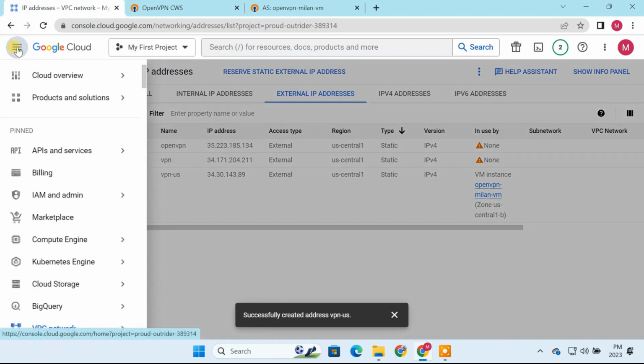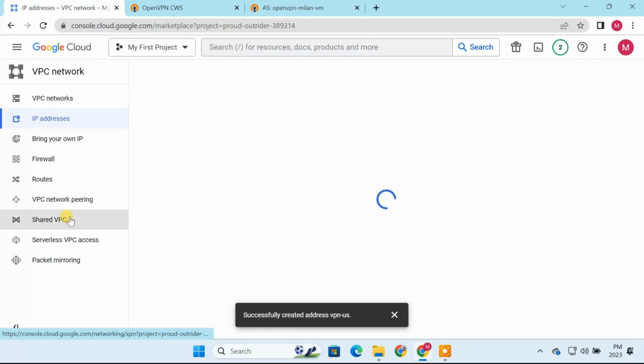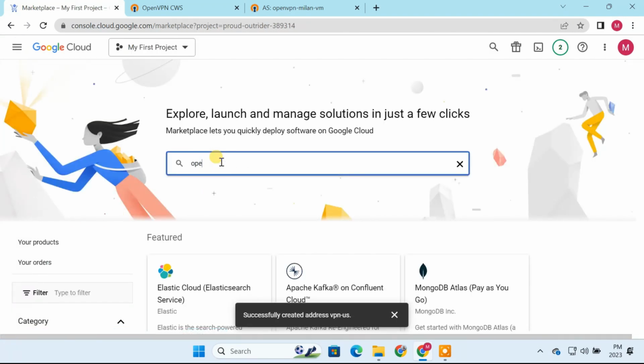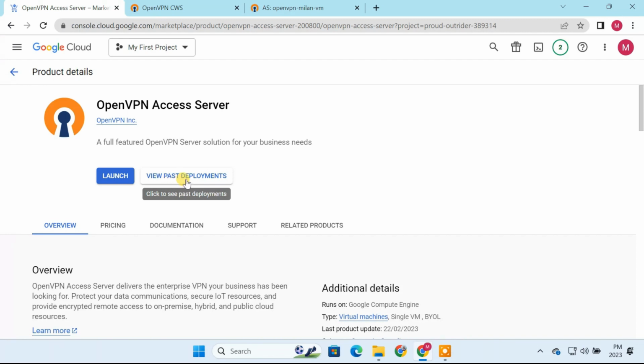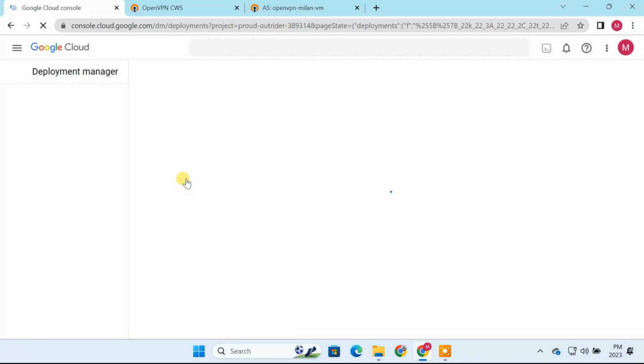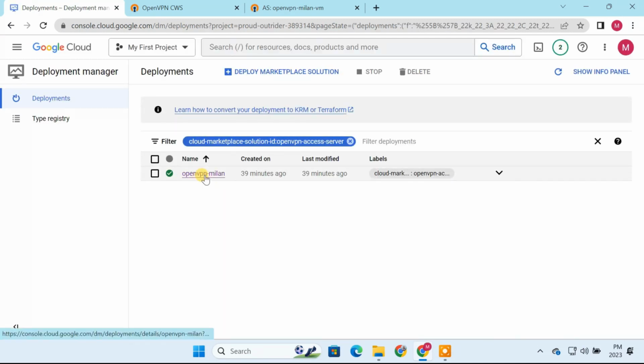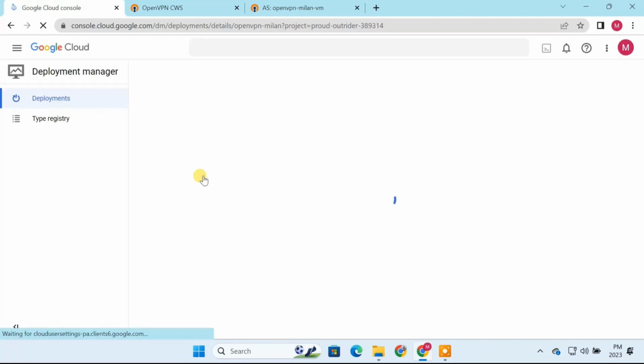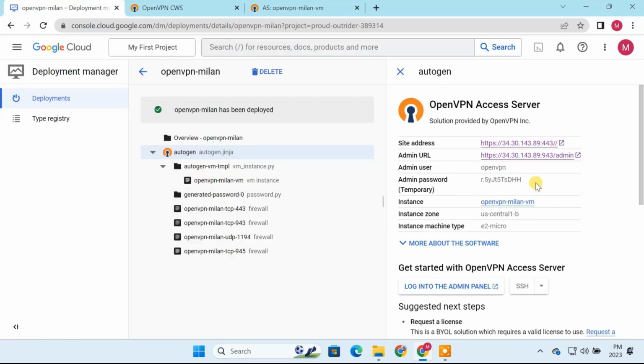To go back to your deployed OpenVPN server panel, follow the steps. Make sure to save a copy of this password.